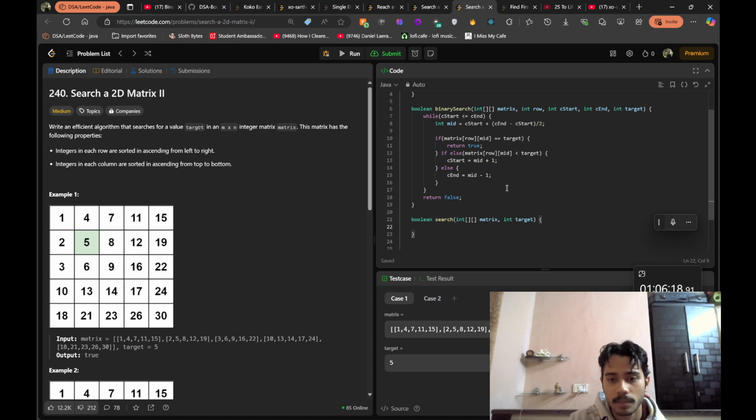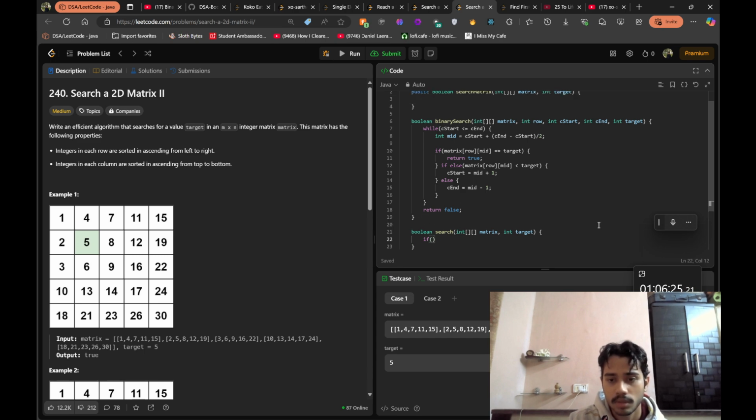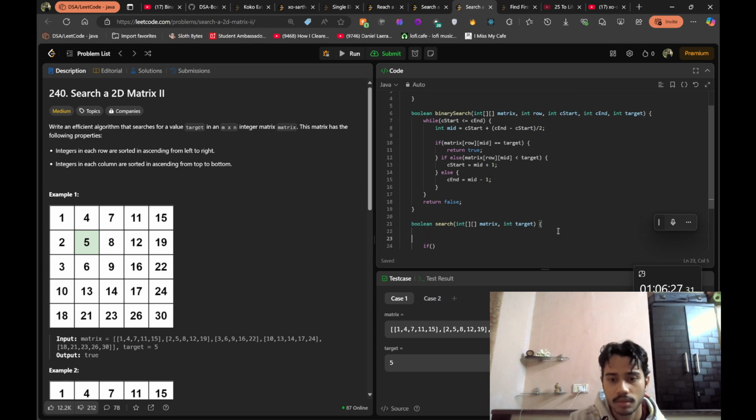For example, if int rows equals 1, no, how do I know it's only 1? It can be anything, so we need to take it as a row length.